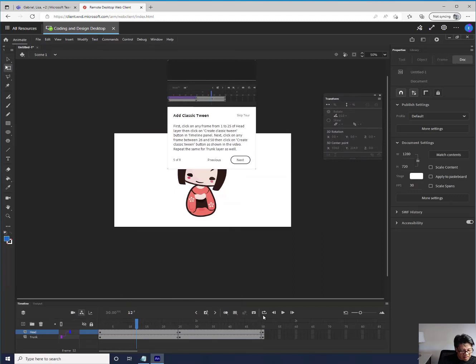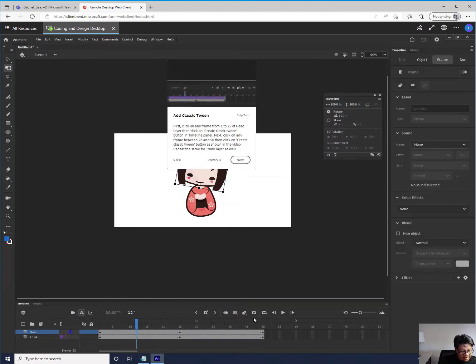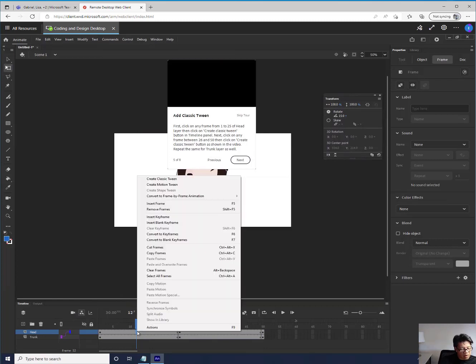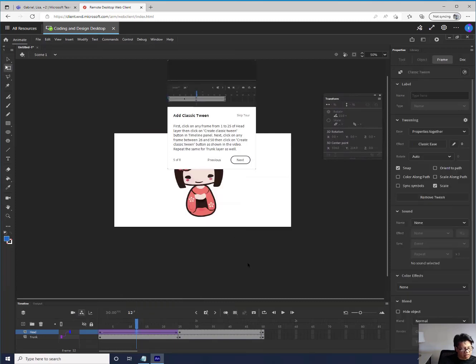Do you see this double icon over here? I'm going to click on one of them so you can see it enabled. It's this one right here with the arrow, like two squares on top of each other, and it has a right arrow. All right, if I hover over it, it should say create classic tween. So I always like to do it this way so I can actually read what I'm doing. I right mouse click on a frame, create classic tween, and click with that. And it should give you a solid line. It looks like this. Okay.